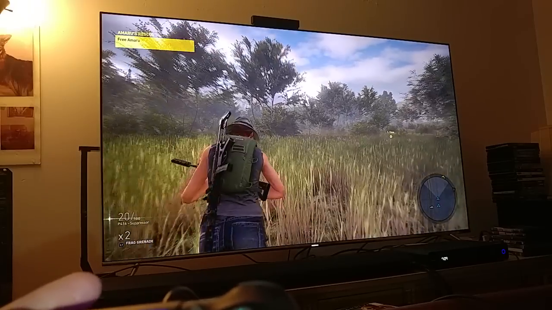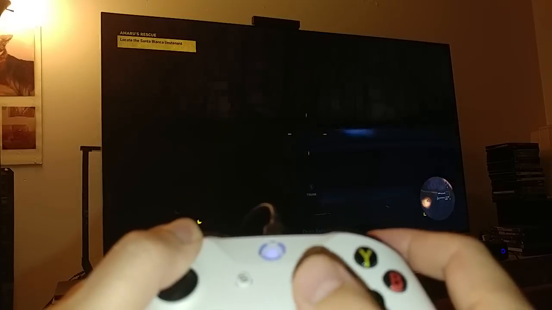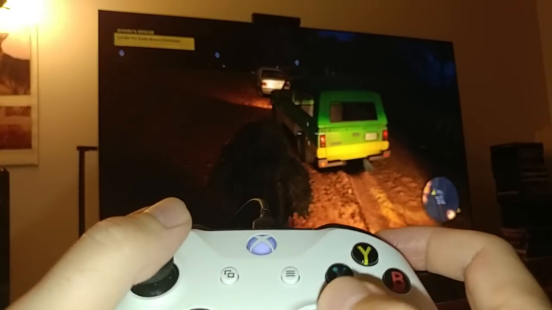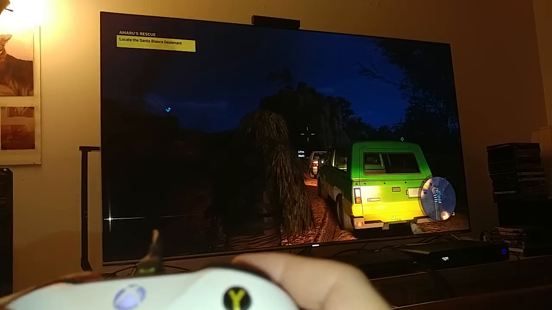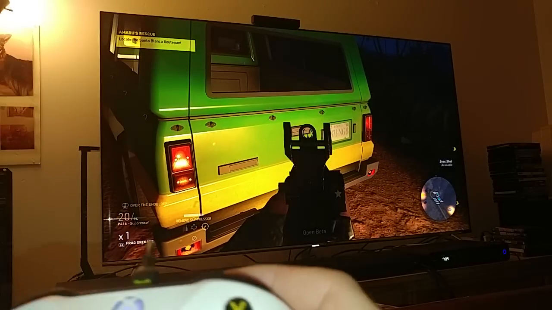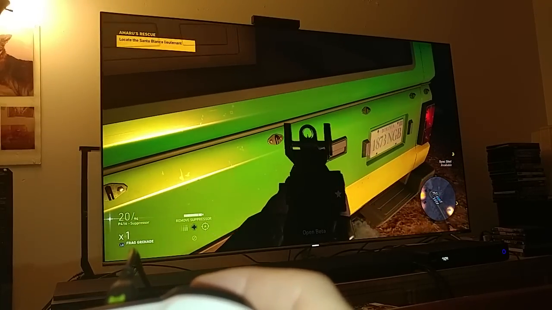1, 2, 3, 4. Alright, this is the Xbox One S version running right now. It's dark, just so you guys can see how well it looks when it's running. There it is. And yes, the HDR looks fantastic on the Xbox One S version too. But there's jaggies here. See, there's a bunch of jagginess here. You guys obviously cannot see it, but there's a bunch of jagginess right here. The textures are not that great.